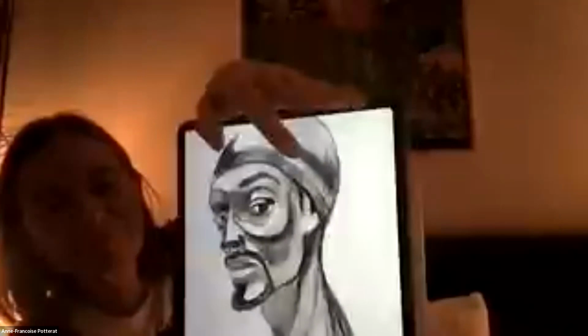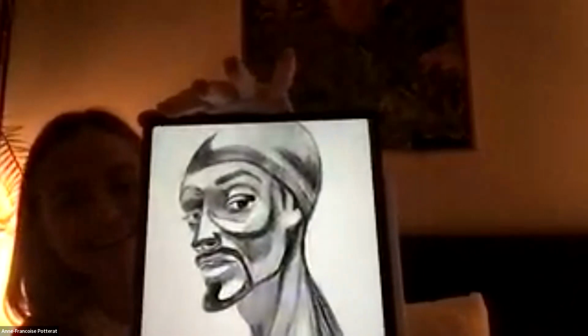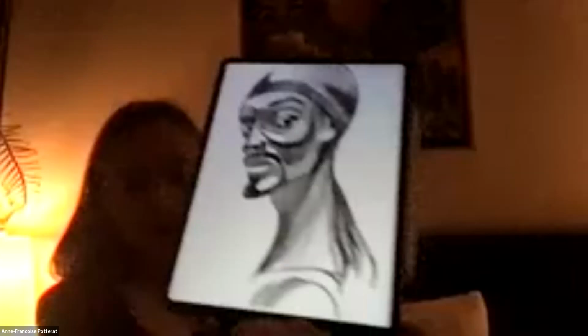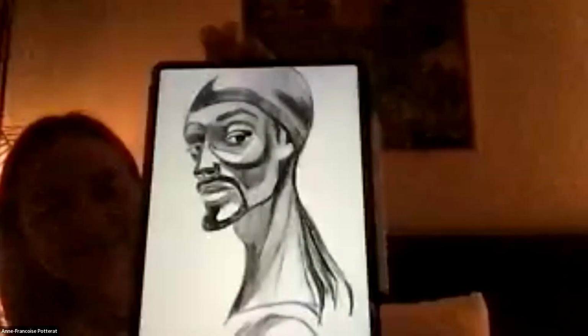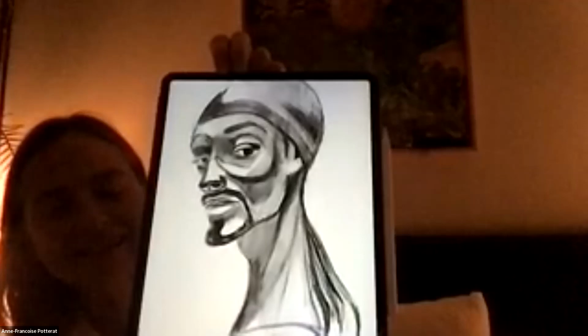Whether it's like a beard or like a twist of a hair. Yeah, because it's really bold. You need to soften it up, soften up the edges. Do you have a smudge tool? Yeah, I do. I haven't used it yet. I'm just starting to play with this. Because you can easily use the smudge tool to soften it up. Yeah, I'm going to smudge it. I did it dark so you can see the core shadow, and then from there you have to blend it in so it's not so strong. With the smudge tool you can blend it in.